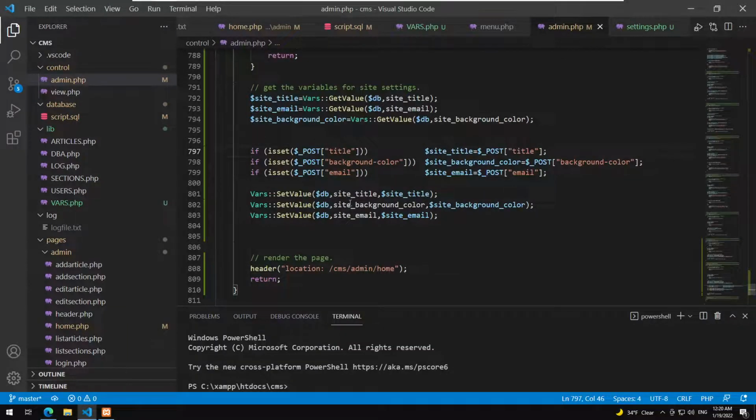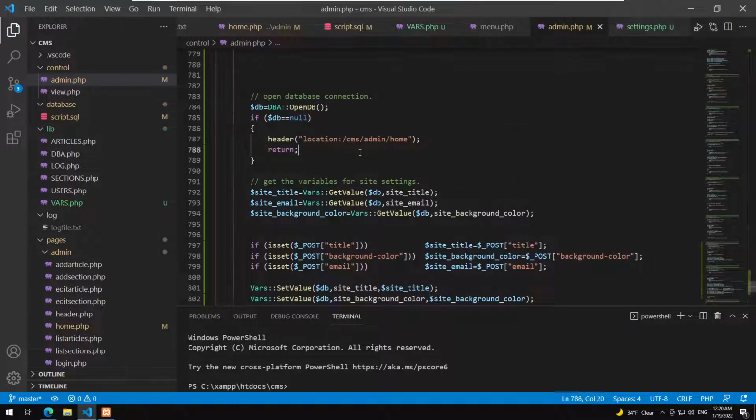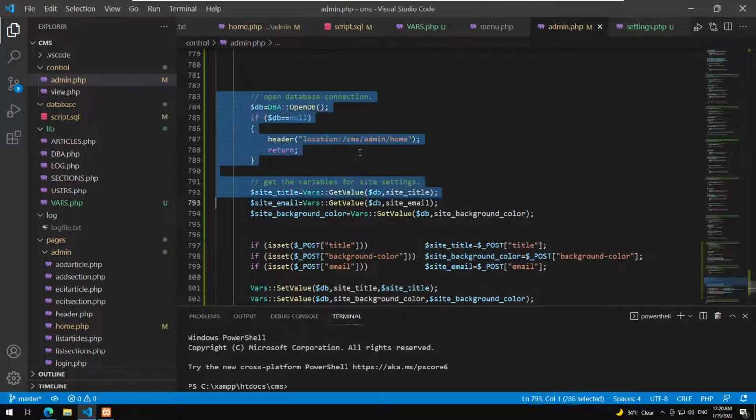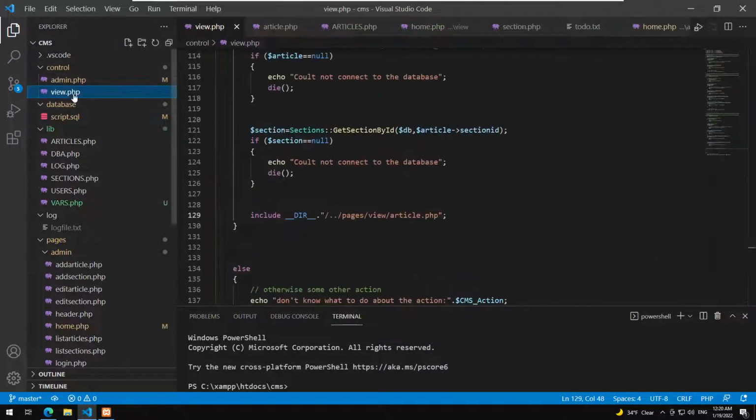So now you might be wondering, okay, you created these settings. I don't see anything. Well, now we are going to see how they work. Okay, just give it a second, please. So one of the things that we could do is the following. I will get this code. Actually, I'll get all of this into here. And now I will go to the view logic and do the following.